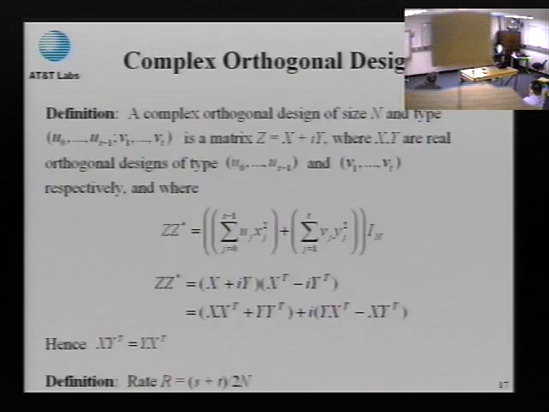Now, the next slide just says, so now we're interested in complex numbers, not real numbers. So we're interested in complex indeterminates. Well, how do we sort that? We just take a complex matrix, break it into its real and imaginary parts, and ask what it means to be orthogonal. You get this, and you say, well, I deduce from that that the X part and the Y part each have to be an orthogonal design, and the pair has to behave nicely with respect to each other. And that's that condition there: YX transpose has to equal XY transpose. So, complex designs.